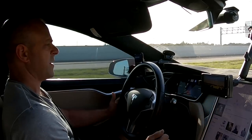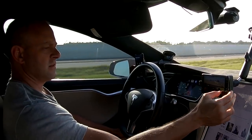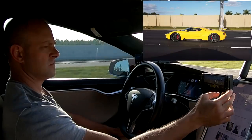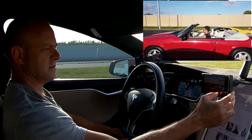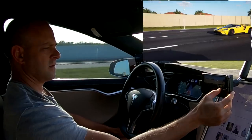I'm gonna put the car on autopilot so I can hold this speed with the GT next to me. Of course, we got some cars in between us, but nevertheless, we're still getting some great rolling footage of the GT on the road. And here comes a Mustang between us. All right, so there you go.